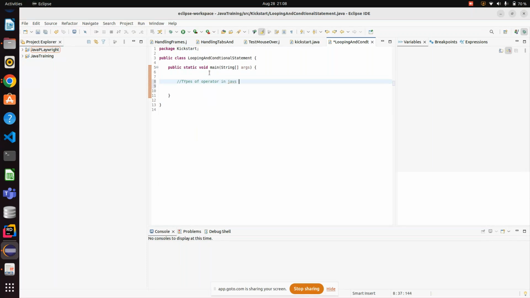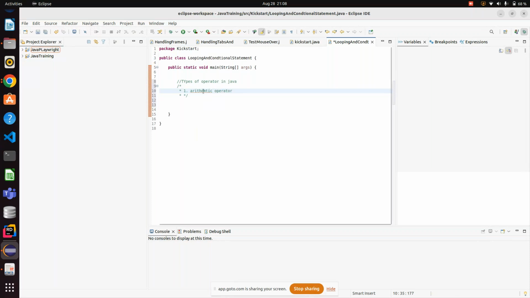The first one is the arithmetic operator. Do you have any idea about the arithmetic operator?